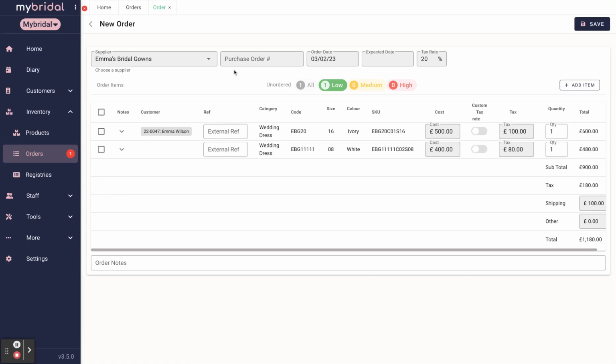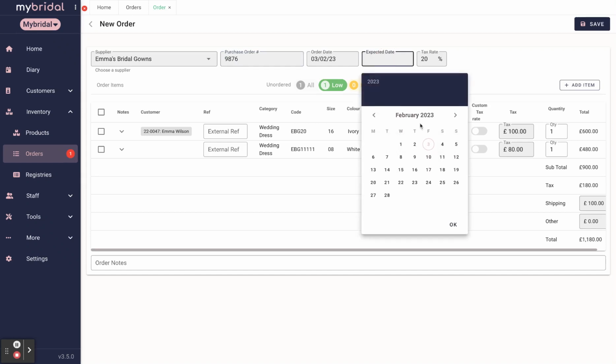I'll just talk you through this top bar as well. So we can see the supplier, so purchase order number. My Bridal will create an order number for this order anyway. So this is your purchase order number from the supplier, or for your records, whatever number you want it to be. So let's go 9876. Order date, and you can also put in an expected date depending on when you're expecting the dresses to come.